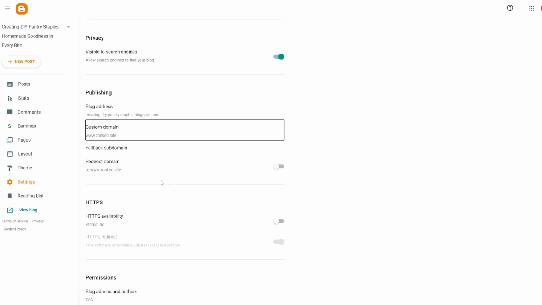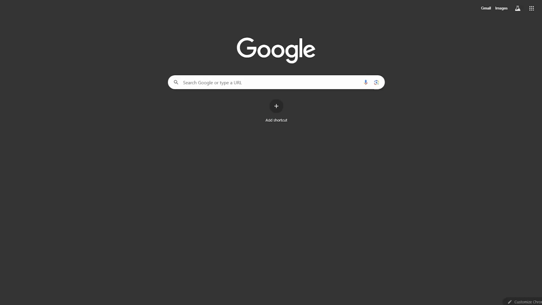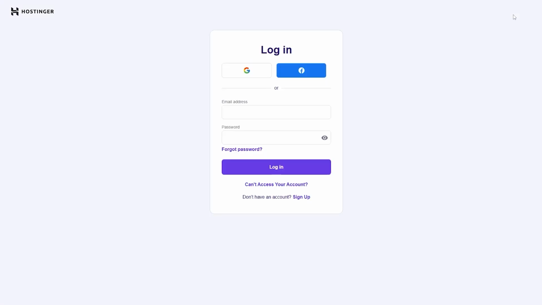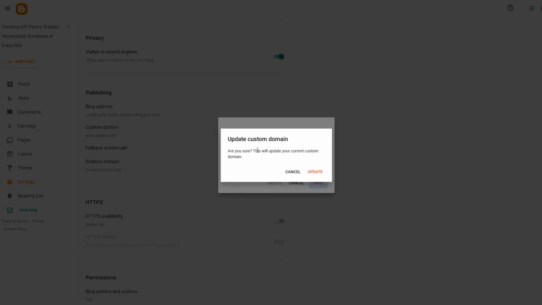So I had already added them previously and then deleted it. So let me try to use another domain provider and add that. I do have another one just in case you guys missed it. So now I'm going to add the Hostinger one since I already have an account on Hostinger as well. All right, so here's the other domain. So we're going to save.